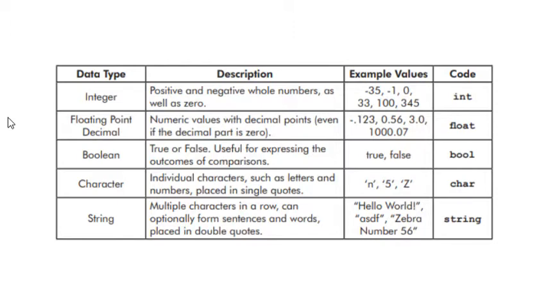A floating point decimal, which in code would be a float, we're not going to use in this section, but anytime we need decimals, we're allowed to use a float. Some people ask, well, why don't I just use a float all the time? Which you could, right? If I needed something that had a value of 33, I could call it an integer. I could also say it's 33.0 and call it a float.